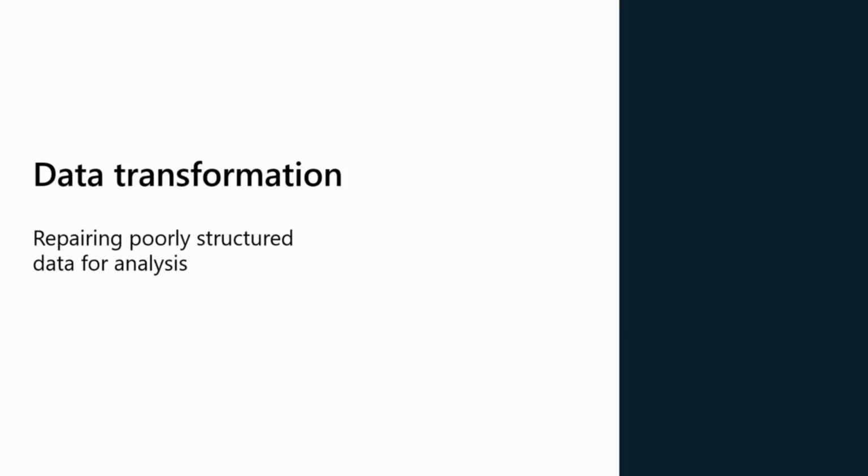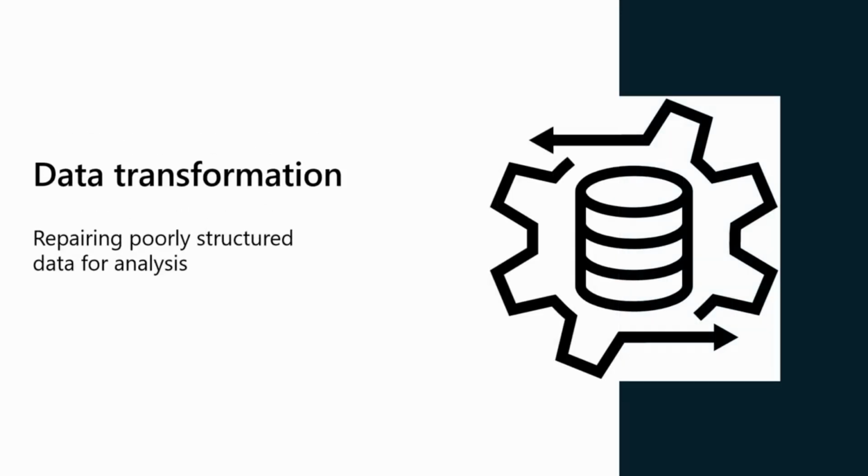In the first part of this course, when you explored the extract stage of the extract, transform, load process, you learned that data may come from different sources. However, the data from these sources may contain inconsistencies that make accurate analysis difficult. Data from different sources can be untidy, incomplete, and inconsistent, making it difficult to draw meaningful insights. That's why data transformation is a crucial step. It helps you prepare data for analysis.